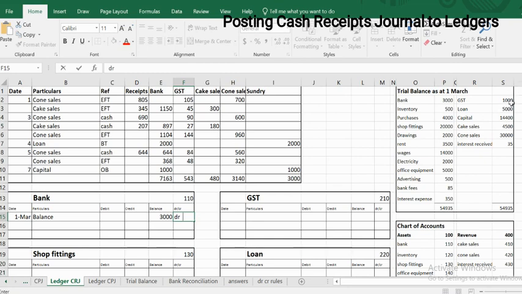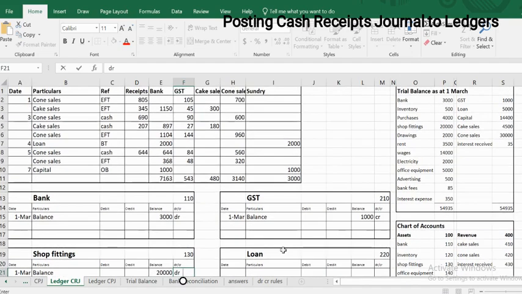The GST is on the right-hand side, $1,000. So 1 March, we write in balance. Into the balance column goes 1,000. And it's on the right-hand side, it's a credit balance. We write a little CR to show that it's a credit balance. The shop fittings is $20,000. So similar, 1 March, balance, over to the balance column, 20,000, and a DR, since it's a debit opening balance.